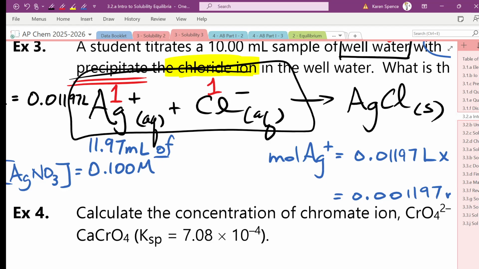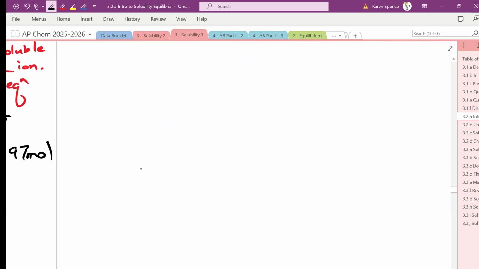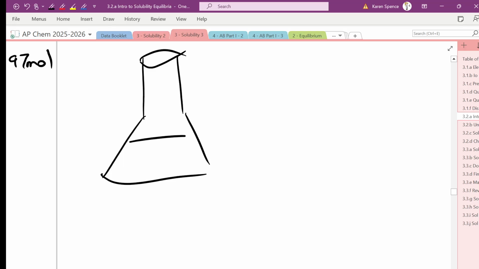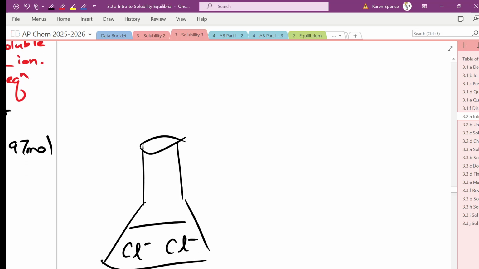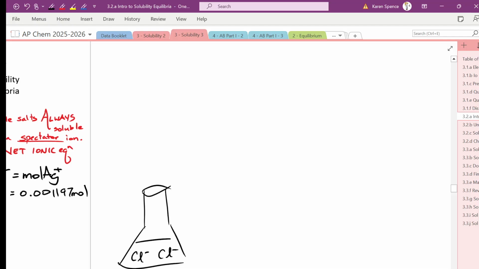Well, okay, in a titration, what you do is you add, so you would have in your reaction flask, we've got some Cl down here. And did you do a titration last year? No, okay. So that's why this is unfamiliar to you. Don't worry, we'll actually do a whole thing on it. This is just a little preview for you, okay?